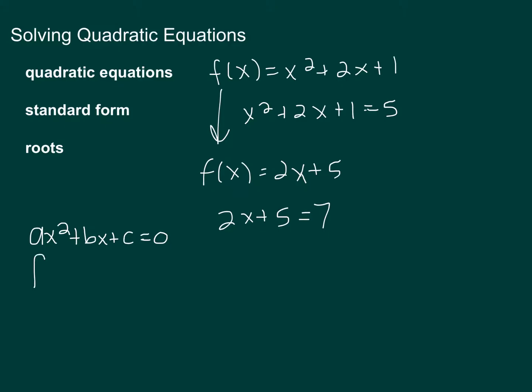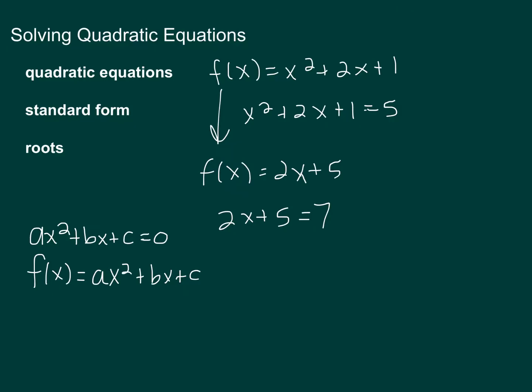So notice that this is the same as the standard form of a quadratic function. The only difference is, again, that you have 0 as your output here, but then here you have another variable as your output. And for the standard form, a cannot equal 0. Remember, if it did, it would not be a quadratic. And b and c have to be integers for it to be in standard form. That's not to say we couldn't solve it if they weren't integers.